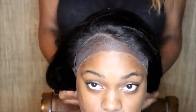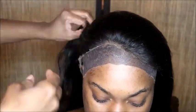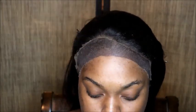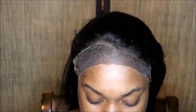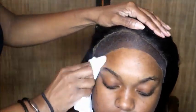With her wig, she did kind of chop it up a little bit. She was a little bit fast and she cut the lace off before I was able to. So I told her I was trying to work it the best way I could based on how she cut it. She really messed it up a lot. I wish she would have waited and let me do it.